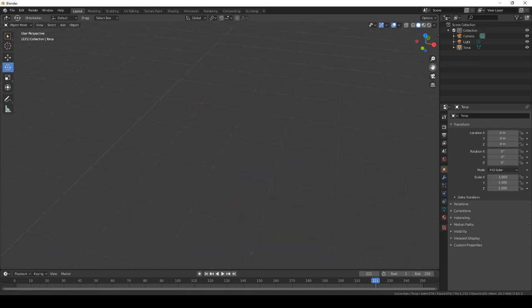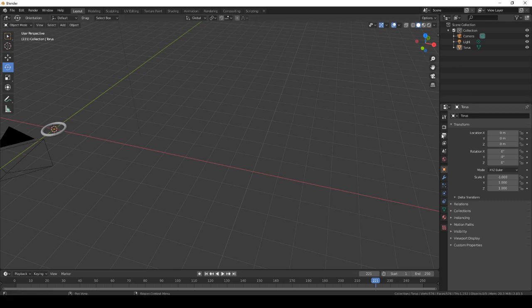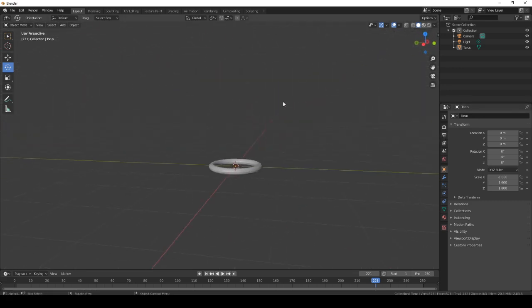I hope you learned something in this video about Blender. Next video, we're going to get into modifiers and all this stuff here on the right, and what each one will do when modeling.